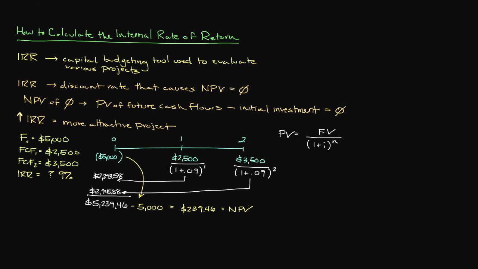For our next calculation, let's use a discount rate of 12%. Once again, I'm going to draw out our scenario and then use the present value equation to discount our future cash flows. $2,500 discounted by our discount rate of 12% for 1 year gives us a present value of $2,232.14, rounded to the nearest hundredth.